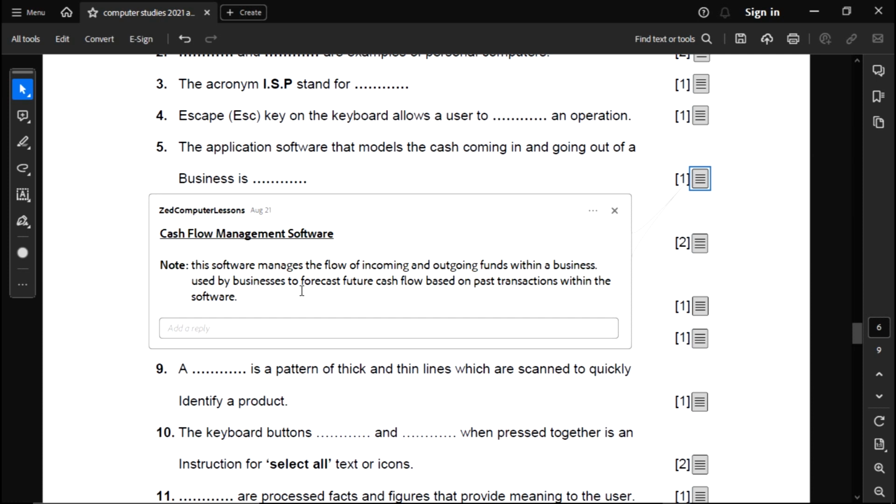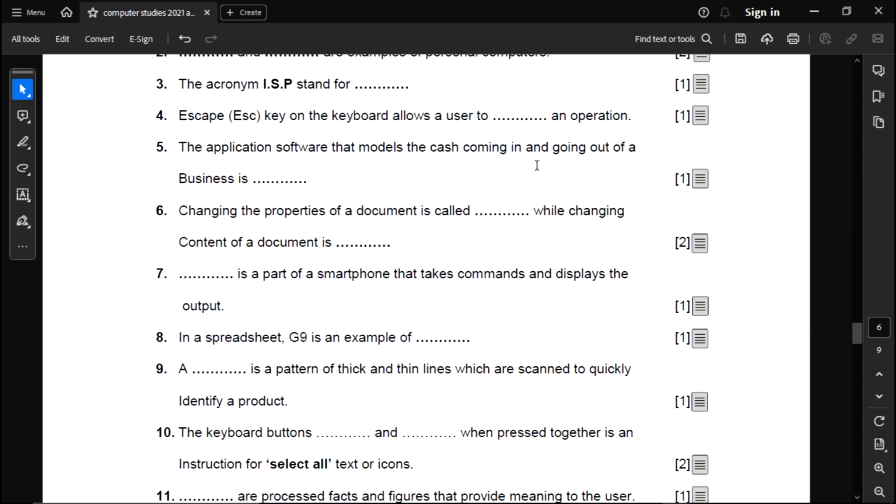It is used by businesses to forecast future cash flow based on past transactions within the software. So you can use this software to predict your business in the future based on the data that you have currently. This is just a software that models the cash coming in and out of a business.